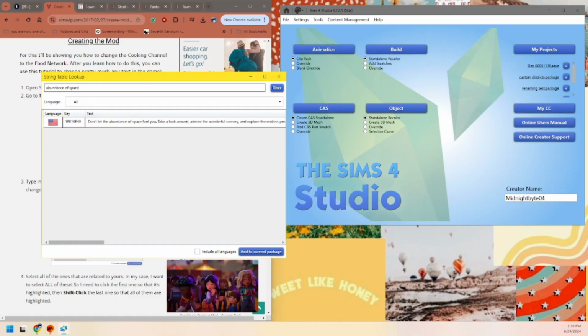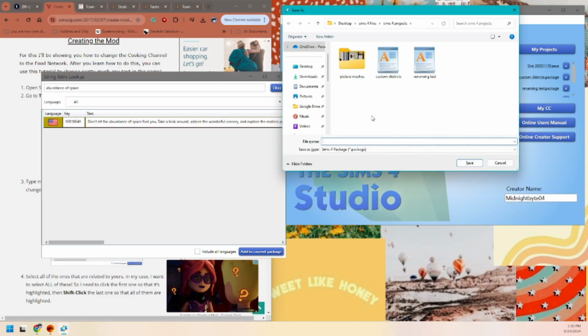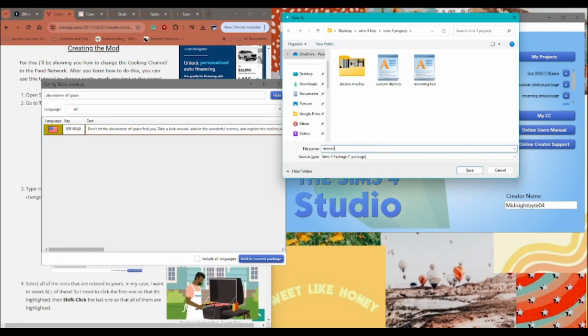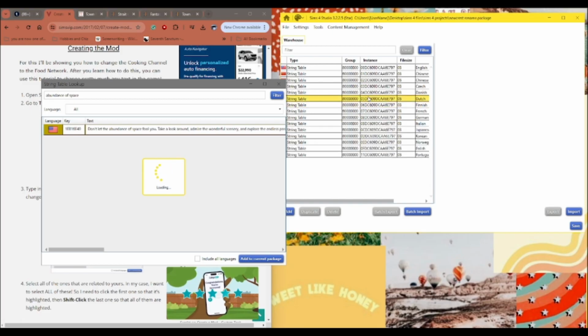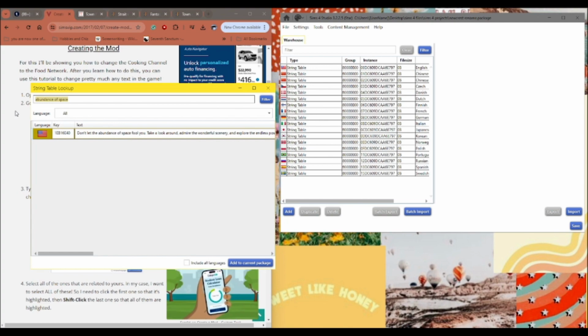Now you're creating this package yourself, and you're going to want to name it whatever you want this mod to be named once you save it. Then that's going to pop up this little window right here, and it's going to have all of these different languages.